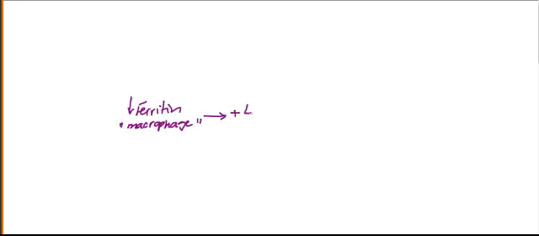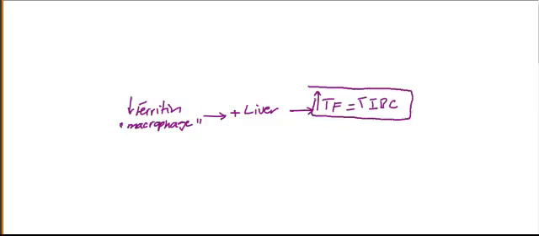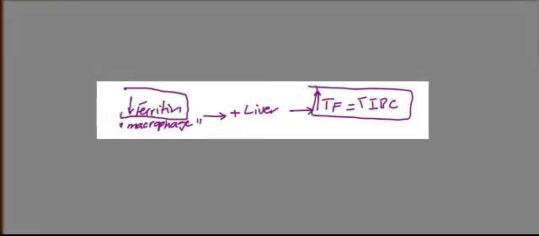Okay, so four causes of hypochromic microcytic anemia, but only one or two principles. The first principle is this: if you have decreased serum ferritin in the bone marrow macrophages, that decrease in ferritin is the positive signal to the liver to increase synthesis of transferrin, which is basically the same as total iron binding capacity. So if you have decreased serum ferritin, you will have increased total iron binding capacity. This is the first principle.